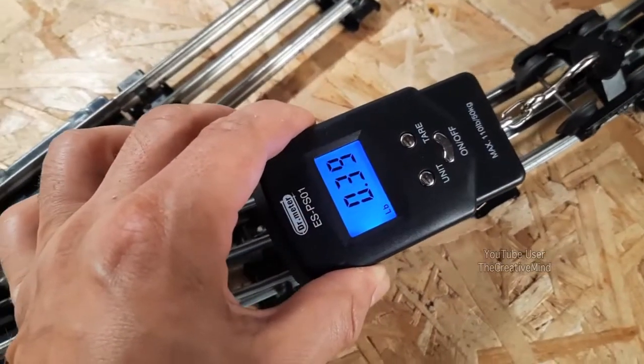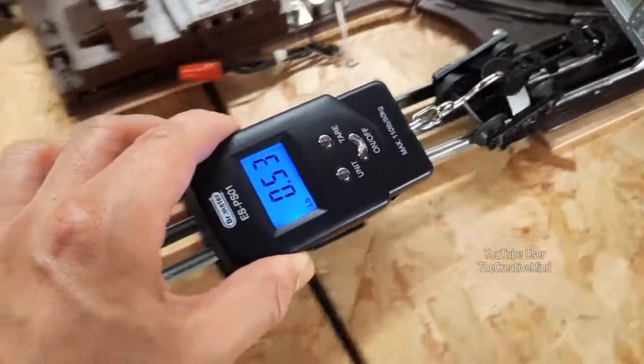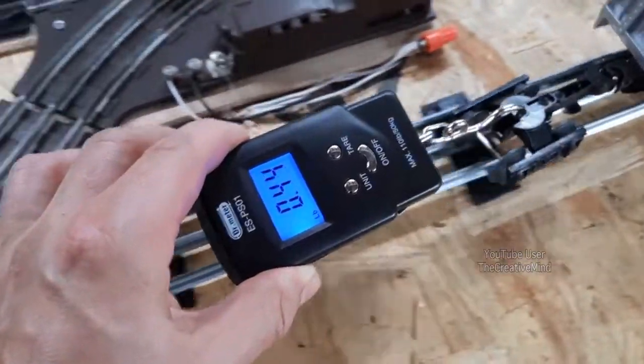As far as pulling force goes, it takes about 3/4 of a pound on my fish scale to get the train started slowly, and maintains about 1/2 pound of pulling force to keep the train in motion.